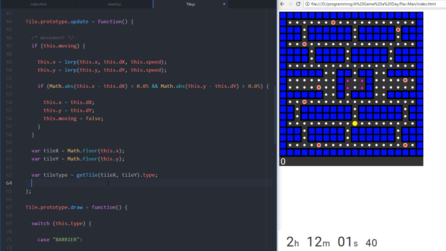So we should do a switch on the tile type.